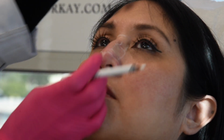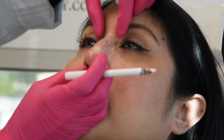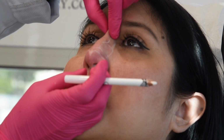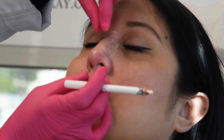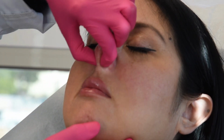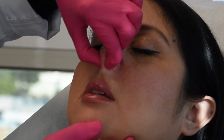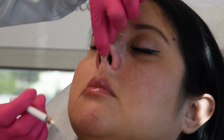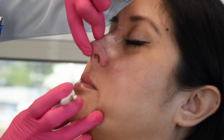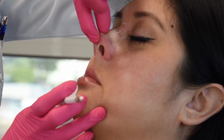And lastly, we can do a little nasal pliability pinch testing. Pinch in here, and we can see the skin is pliable and there's room for filler. Close your eyes for a minute. We can pinch down here and feel that the columella, it has pliability, but there's very little room for filler. It's actually quite tight in there. When I pinch the tip and pull upwards, turn, and I want to position in my mind's eye where the tip of the nose is going to go, there is also pliability here and room for a bolus of filler.